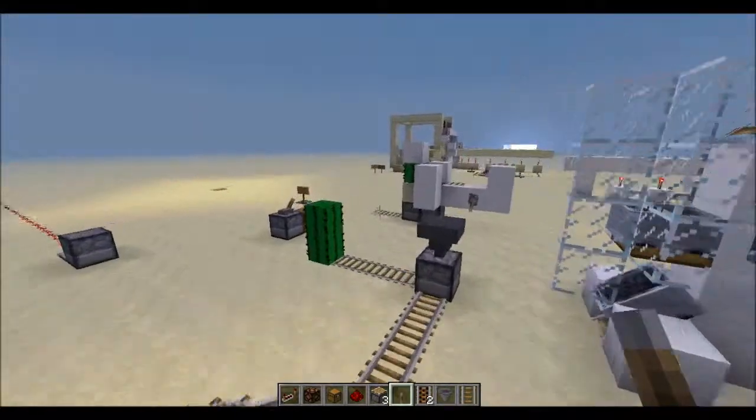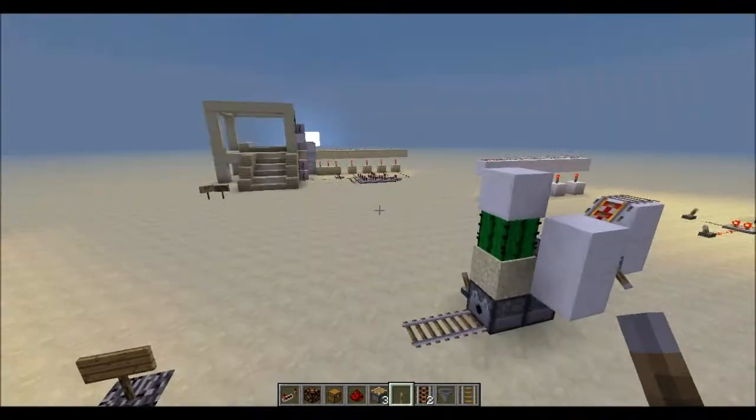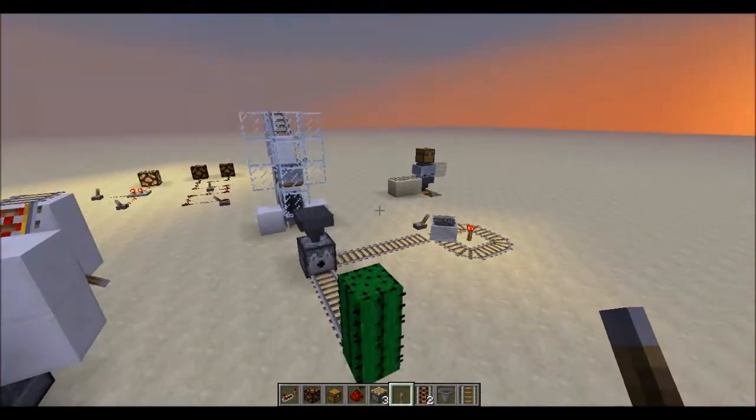But I think in the future what I'll do is I'll do an overhaul of my Adventure Time world, make a really good minecart station, and I'll use a lot of these techniques to do it.